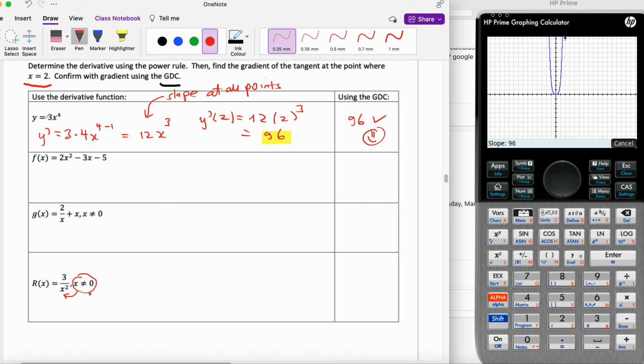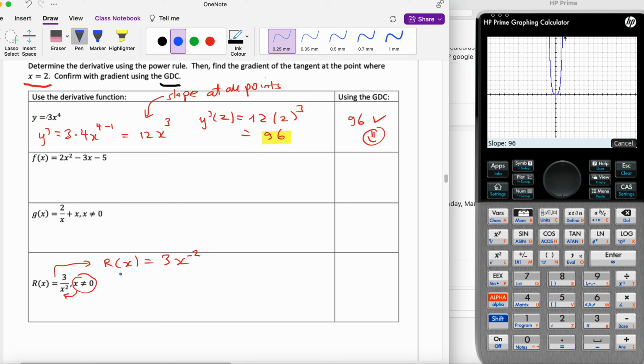Just a word about this one. Since we cannot divide by 0, this is just something called a restriction. You don't have to worry about it. It just means that you will not have a value for this function at 0. Okay, so the first thing we have to do here is what we call to prep it. Remember, change floor, change sign. When you pull it out of the denominator, then that power becomes negative. This is not the derivative. This is just an equivalent form.